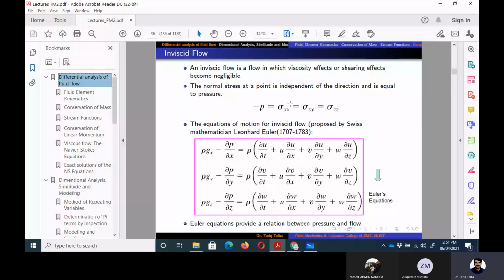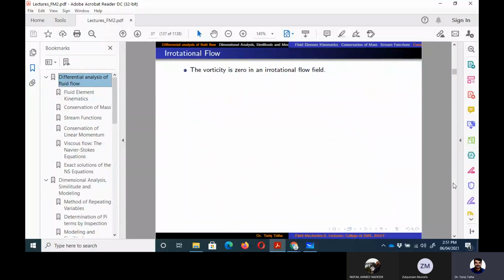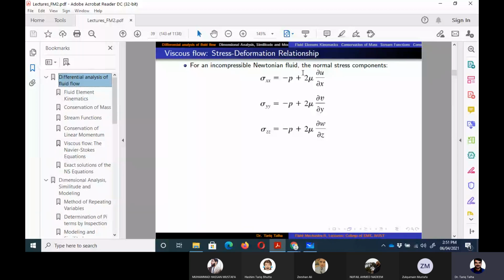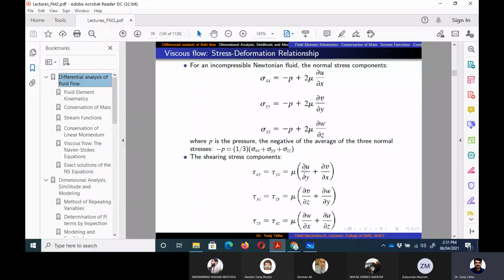And we know from our hydrostatic knowledge of chapter number 2 that pressure is a compressive force. That's why we use a minus sign for that. After that, we discussed the viscous flow relation, in which there is an additional term involving viscosity. We can see that stress is directly related to the normal velocity gradient. Similarly, we also discussed in the last class that shear stress components are related to the tangential velocity components. All these normal and tangential velocity components were discussed in the beginning when we discussed fluid element deformation, in which we covered them in detail.